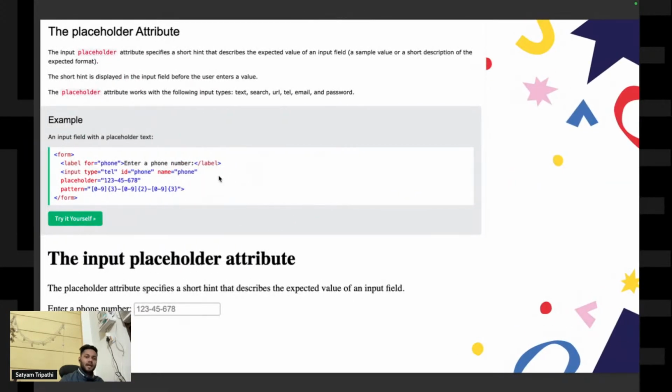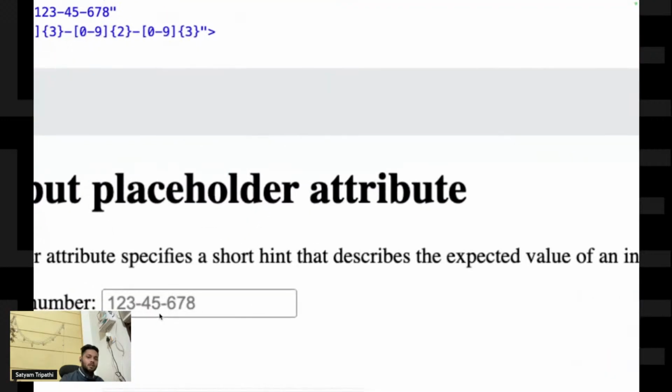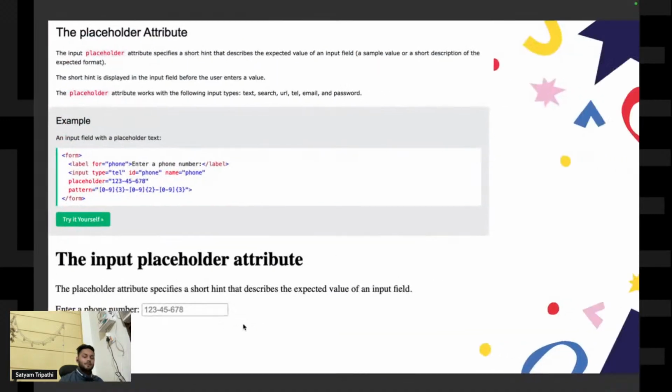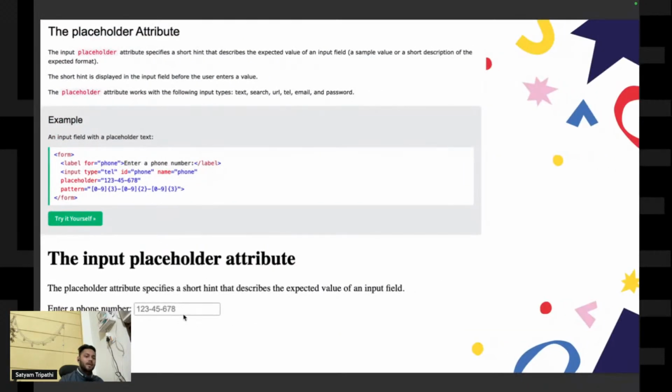Placeholder is there, I have already explained it. Placeholder works like a watermark only. But if I talk about value, if you add value, that will be the default value there.